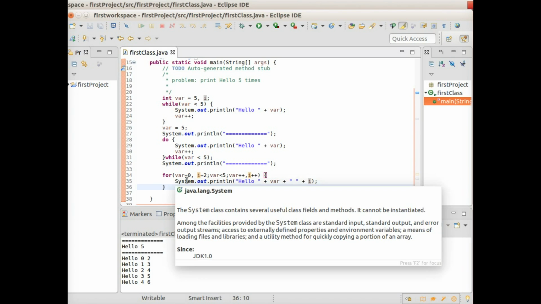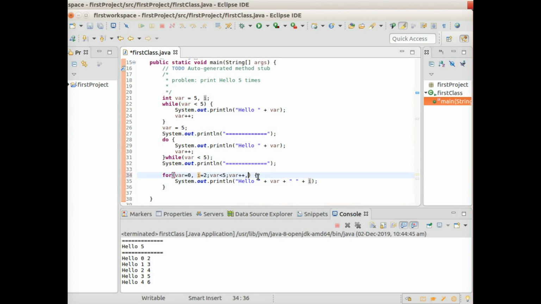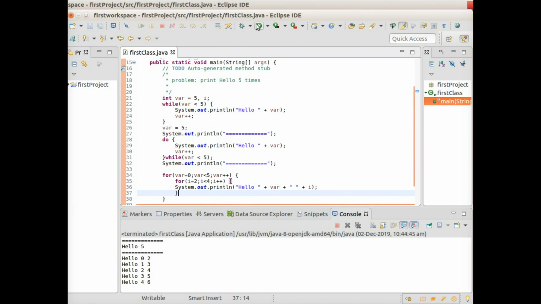For example, if we work on a nested for loop, now another for, I equal to 2, I less than 4, I plus plus. So now save it and then run the program.